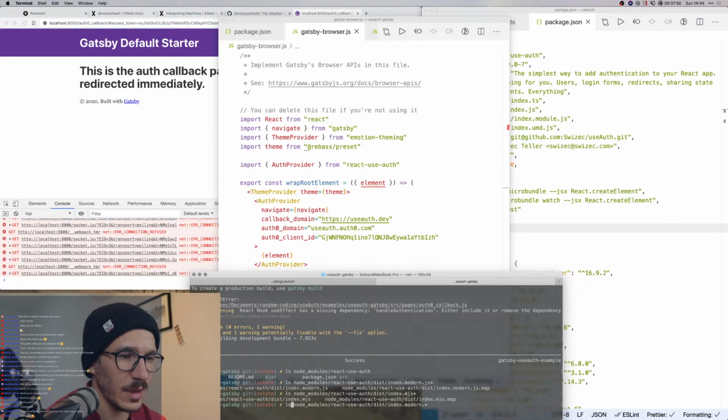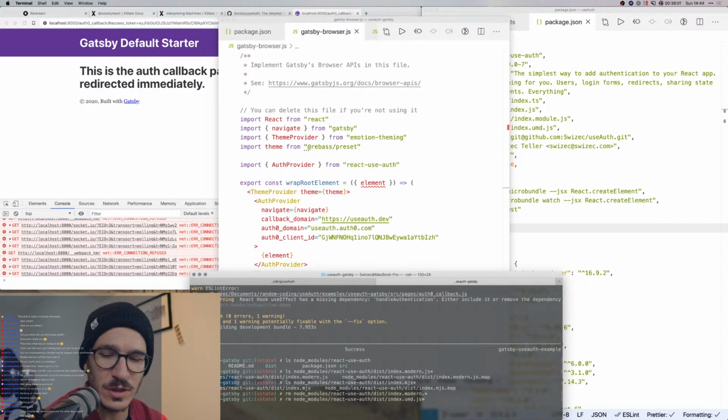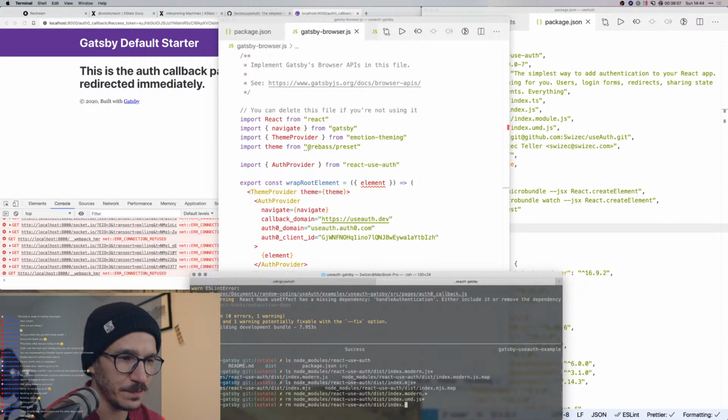Oh, I'm LSing it, not removing them. rm node_modules react-use-auth dist. So what we're doing here is forcing Gatsby to load a specific version of the library so that we can hack around it. So index.js, the index module should also be deleted.